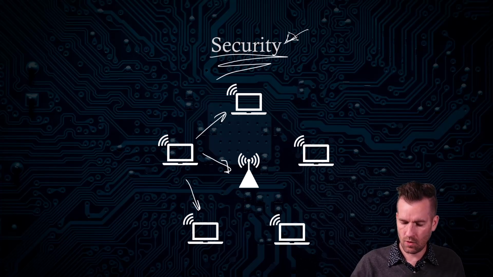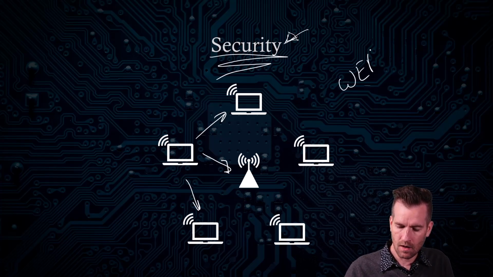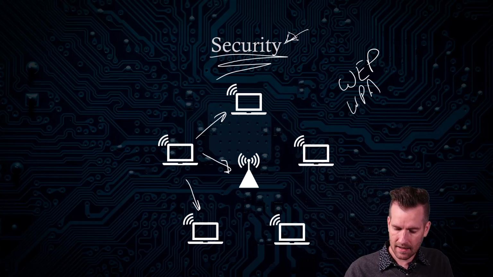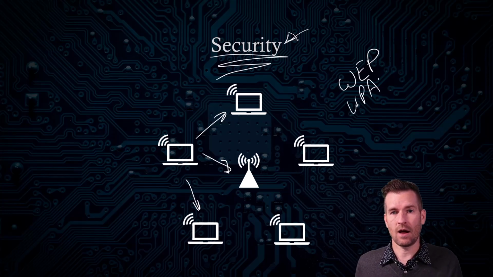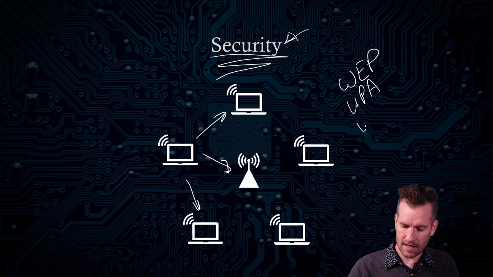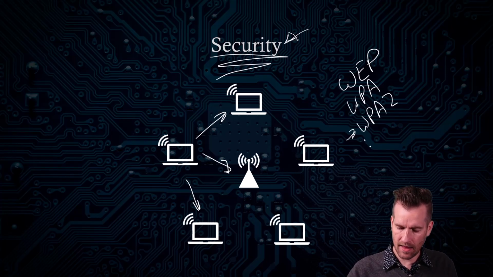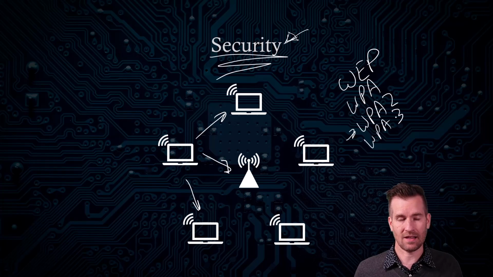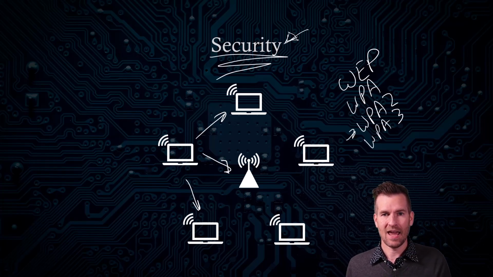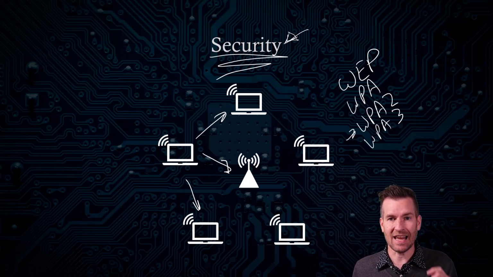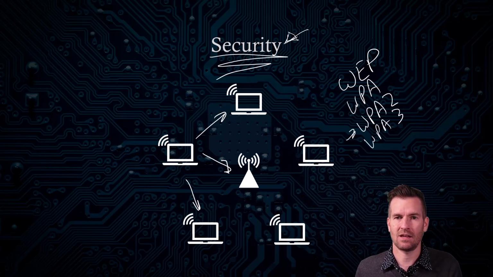So we do that through other mechanisms such as WEP, which was cracked as soon as it came out pretty much. WPA is another method that we can encrypt this data. There's WPA2, which is a better method, obviously. It's a more recent method, and now they have WPA3. So obviously they're continually evolving this and making sure that there's a level of security with wireless since it's inherently insecure.